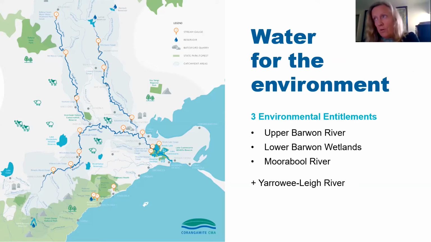The third formal entitlement in Corangamite is the Lower Barwon wetlands down the bottom there. Unlike the river entitlements, the water for this entitlement is taken in and out of the Barwon River itself. So the ecology down at Reedy Lake and Hospital Swamps, which were the two wetlands there above Lake Connewarre, evolved before European settlement in response to natural wetting and drying cycles. So what we try to do down there is recreate those wetting and drying cycles to maximise a diversity of habitats for all species.